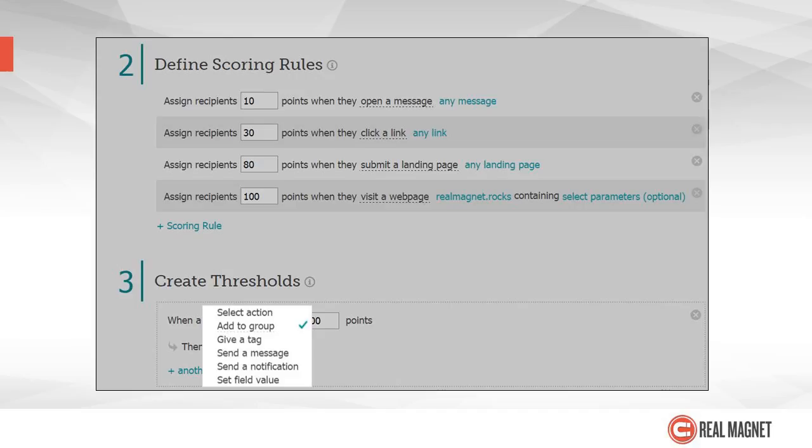They can be given a tag. We could send that person a message. We can send an internal notification so that our sales team or marketing team knows that that threshold has been hit, or you can set a field value in that recipient's record. So again, just to provide a little context for what lead scoring looks like practically in a web application. Next, please.